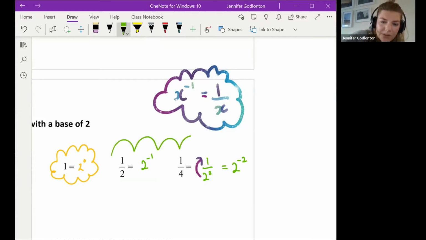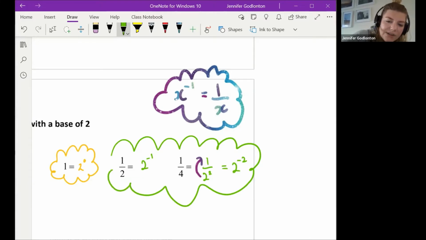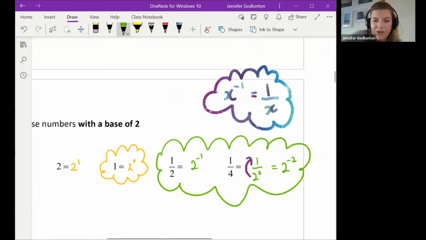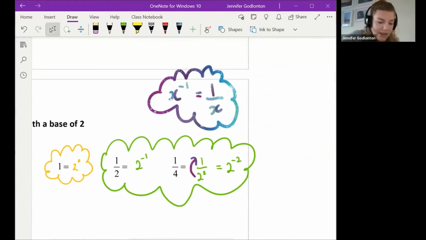I'm just going to also put this in a little green cloud because these are the ones, this yellow cloud and this green cloud, those are the ones that they like to use to really try and trick you in these types of questions. Okay, does anyone have any questions on what you are seeing on the board at the moment? Let me know.